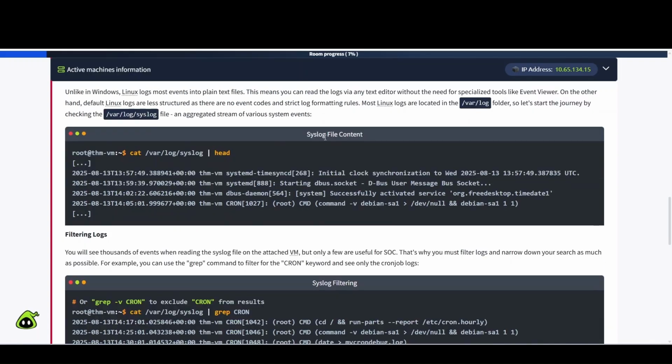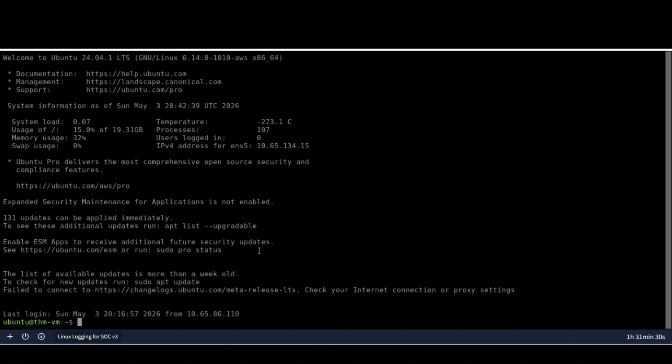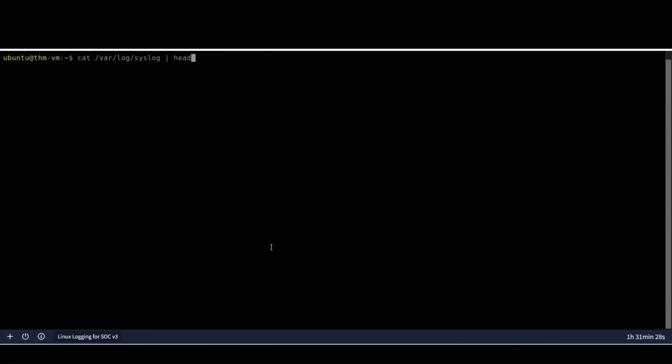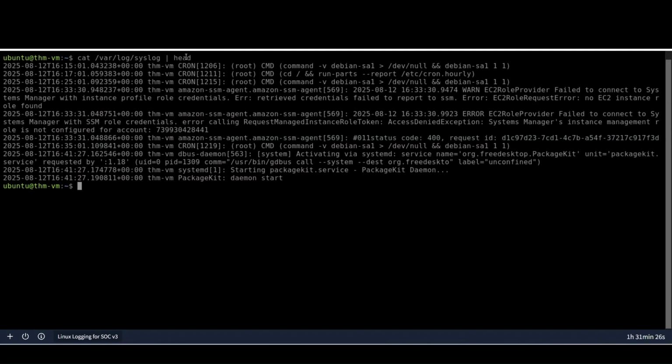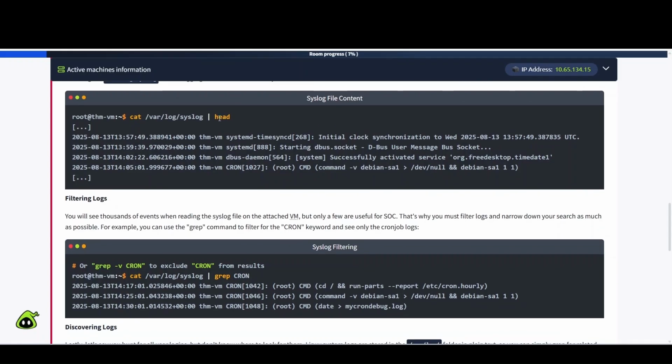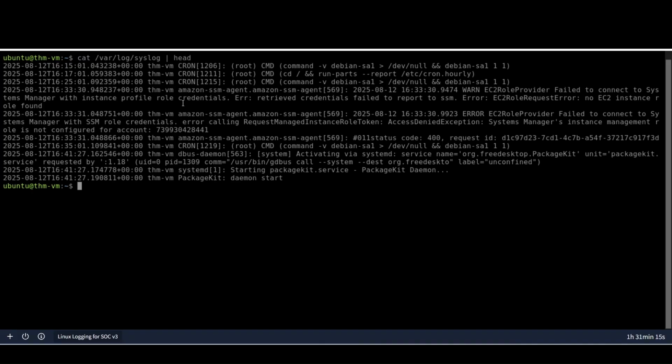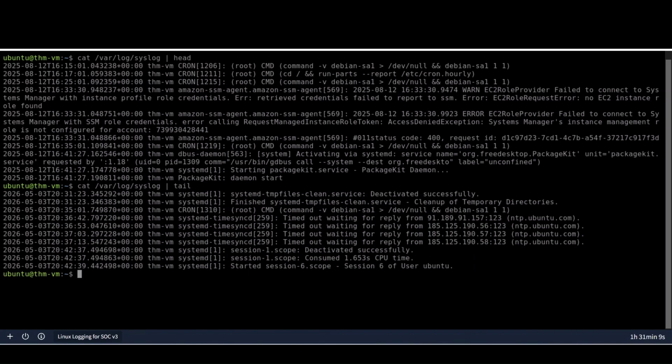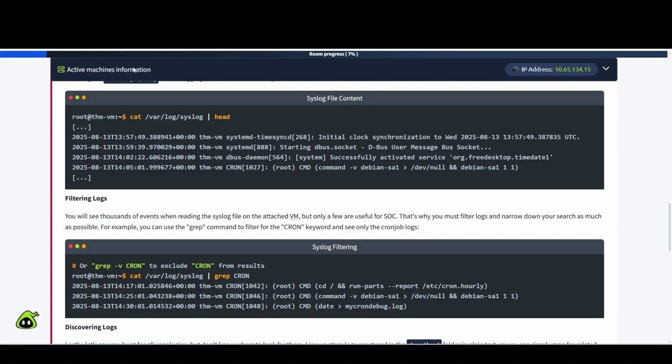So here's an example of that, and they're using the head command on that. Okay, so I'm going to follow along, get this ready to go. All right, so let's go ahead and clear the screen here, paste that in there. There we go. So let's see what they're cooking with here. All right, so this looks like the first few lines here because they're using the head command there. They're piping it into head, and we see our results here as well. Okay, and then if you want the opposite, you want to see the bottom, you can do tail on it. Okay, so just an example there.